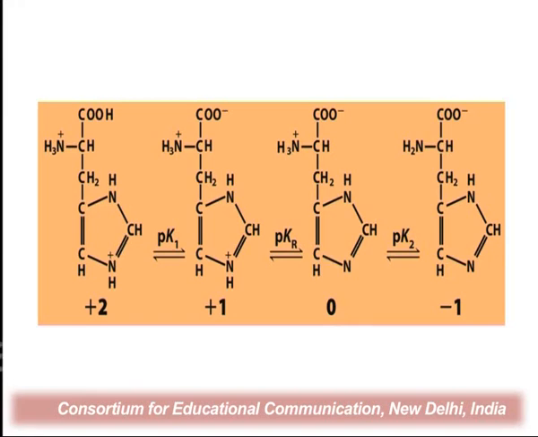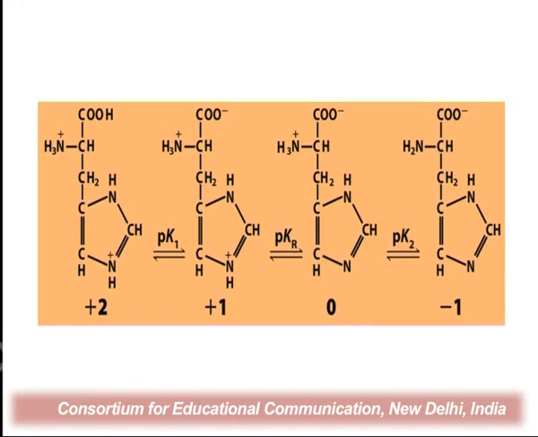Now when we increase the pH of the medium, what you have to remember here again is that it is the COOH group which will undergo deprotonation first, and when it does, we will get the second species. In this species, this moiety has a negative charge on the carboxylate group, a positive charge on the ammonium group, and the NH also has a positive charge on it. So in this case the net charge is +1.